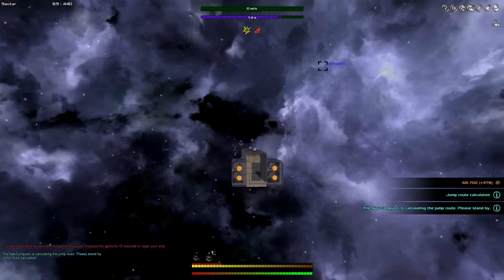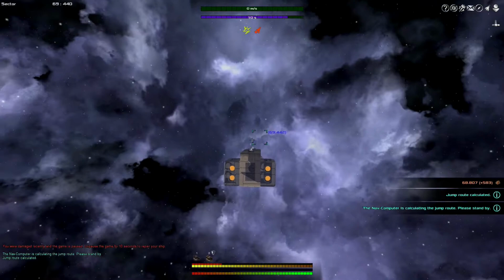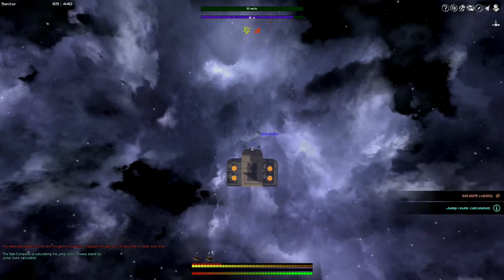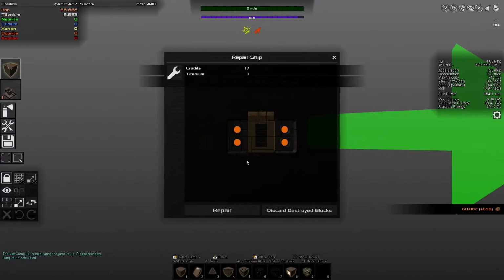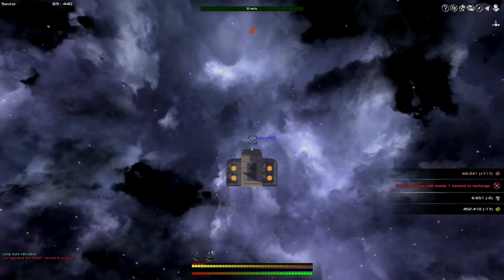We will eventually get to the point where we make our own custom turrets. The thing about these little tiny turrets is that you can't really build them too well. You have to build them big and then scale them down. We'll go ahead and repair what little damage we have here, and then we will go and look for another fight.